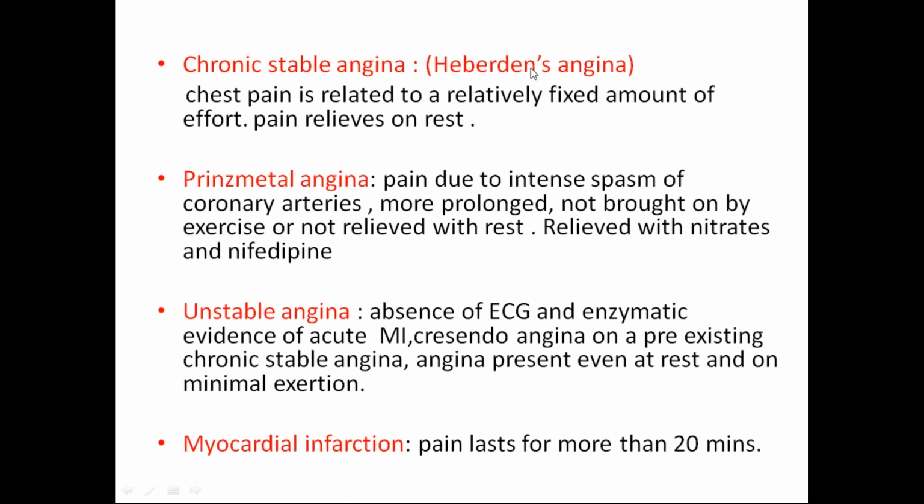Next, Heberden's angina is very important. It is also called chronic stable angina. Chest pain is related to a relatively fixed amount of effort, and pain relieves on rest. And Prinzmetal's angina, this is very important. Prinzmetal's angina is also called vasospastic angina. It occurs due to coronary vasospasm. It mimics typical angina.